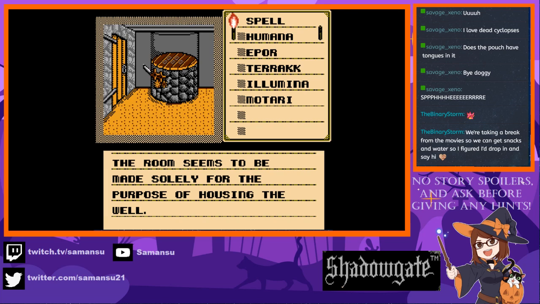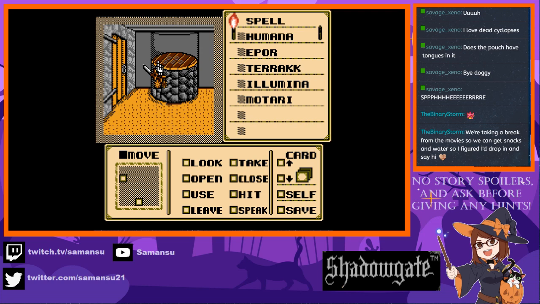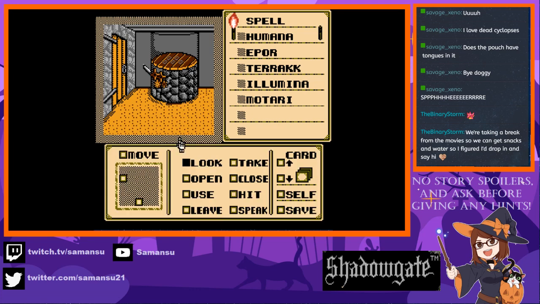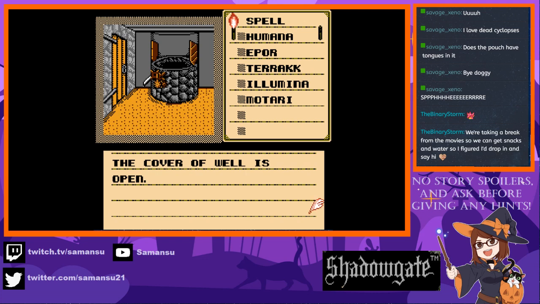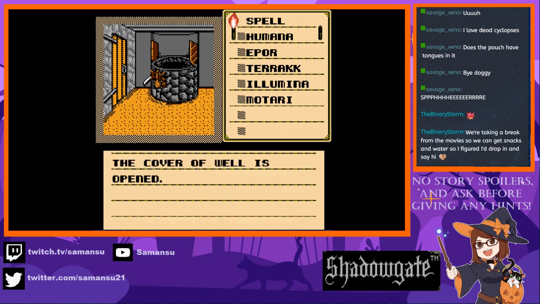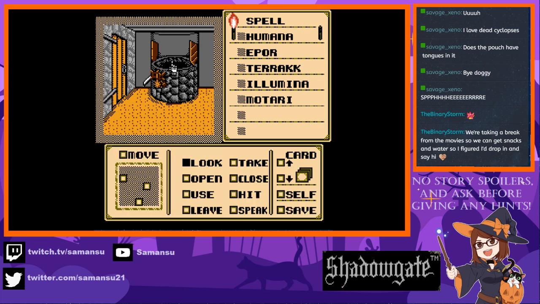Seems to be made solely for the purpose of housing the well. These wooden planks act as a cover for the well. The well is made of both stone and mortar. Open. The cover of the well is open. Use a big coin on the well. Okay.